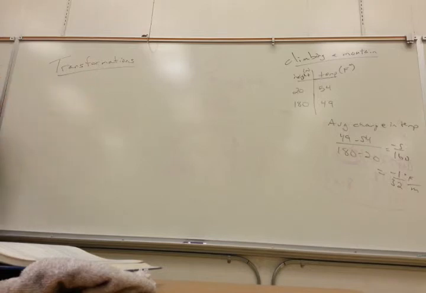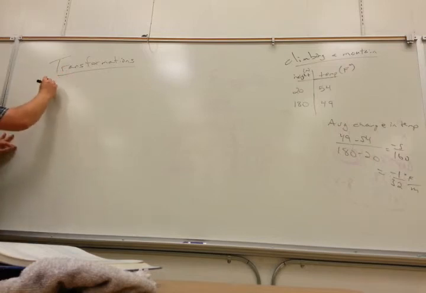Transformations means taking a function and just moving it. So I can take a parabola and move it over here and move it down there. Move its vertex essentially, right? So the whole thing's got to go with it. Take a circle. The center of every circle is not 0, 0. So there should be some way to represent moving that circle around. And what would that do to the equation? Or the opposite. Here's the equation. What would that do to the graph?